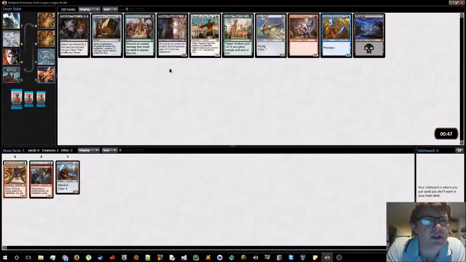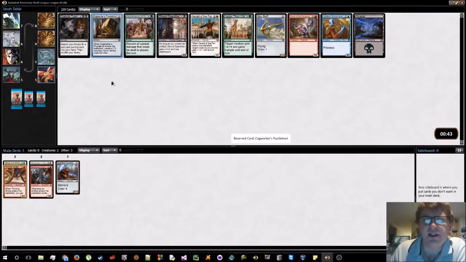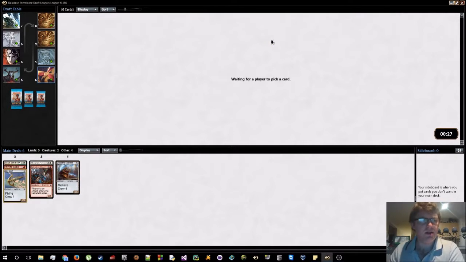What do we got? So the Puzzle Knight's in our colours. It's an alright one. The Sky Skiff is also pretty good. Gonna go the Sky Skiff. See if we can make this somewhat more artifacty. Hope no one just has mono destroy artifacts.